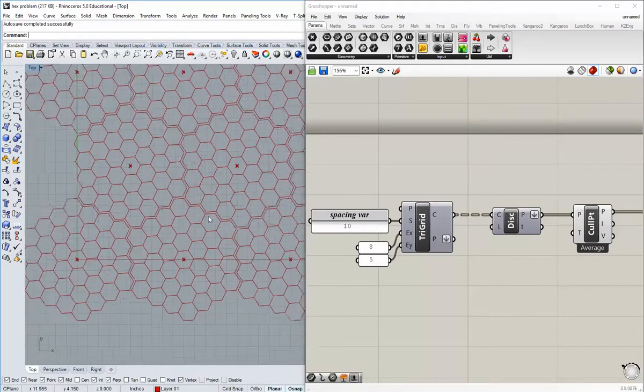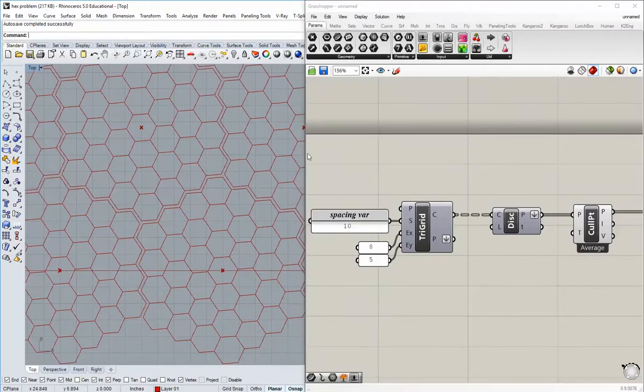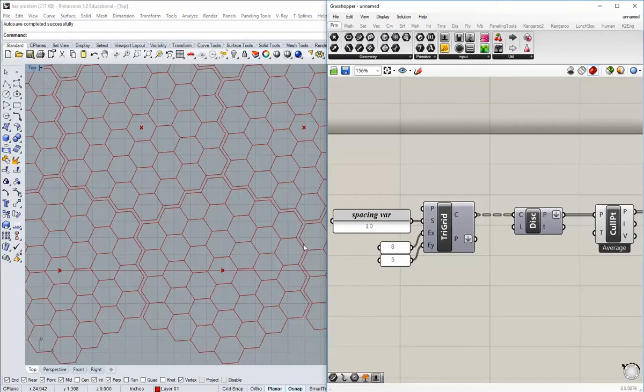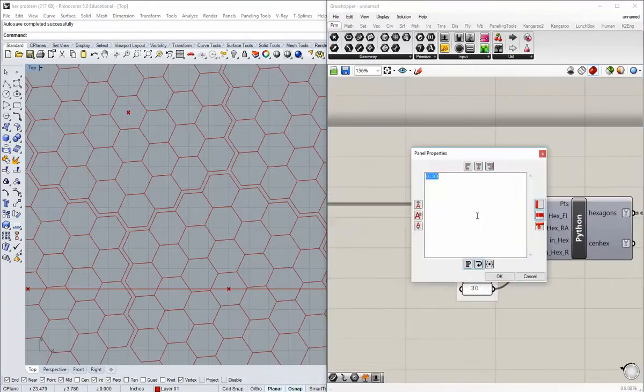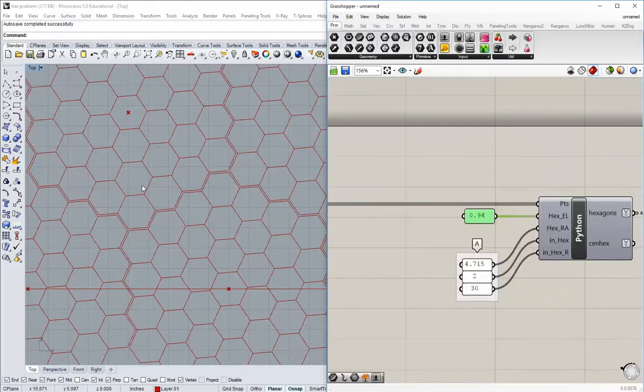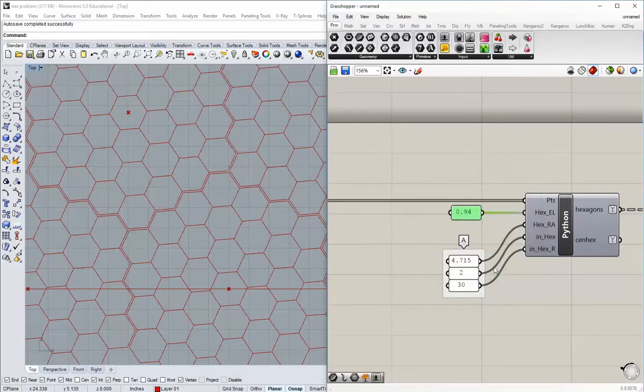The interesting thing too is this little reveal in between, right? And I like having some control over this, because I think it's a way to further clarify, especially in a representation like a drawing, how this system works. I can change that. I can make it tighter if I'd like. As a matter of fact, I think if I turn this to 0.4, it's going to get real close. I can probably fine-tune this even further by maybe adding another number to that.